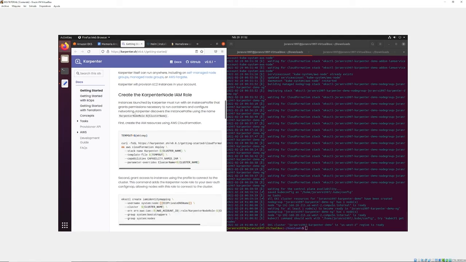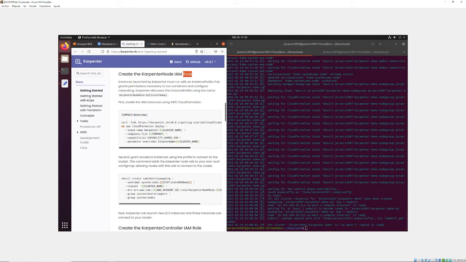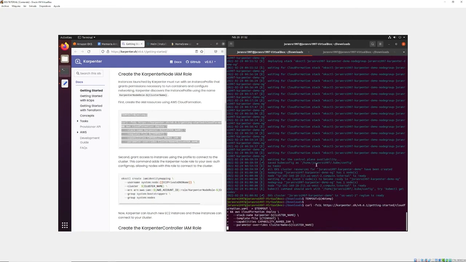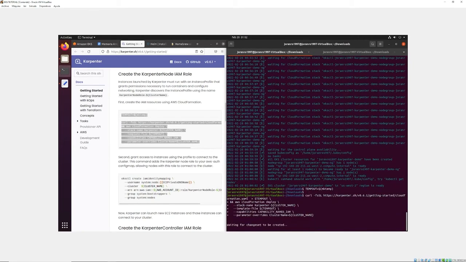So for that, first of all, we need to create a role. Now the way Karpenter works is through a role, which basically, a role within an Amazon Web Services account is a user within our account, and we will be creating this role using the following command. So it's already been done for us, and we will be granting some permits. So we will allow this role to be doing stuff. So basically this role will be able to create the nodes for us, and it will be able to do what we need it to do.